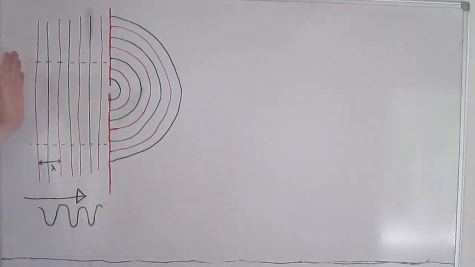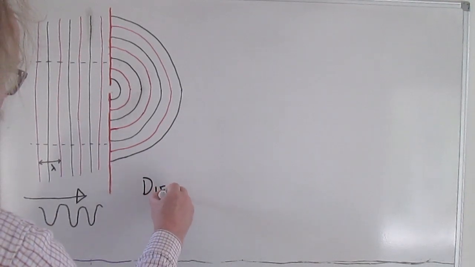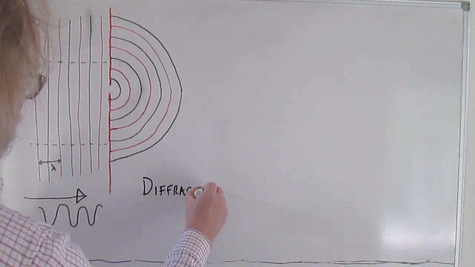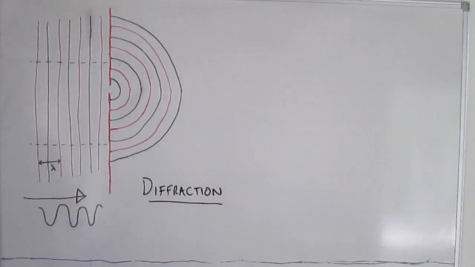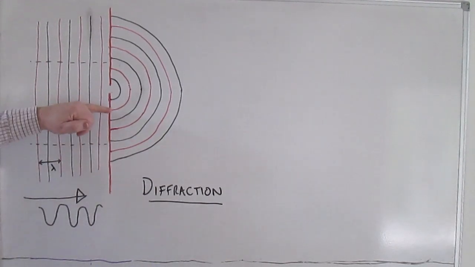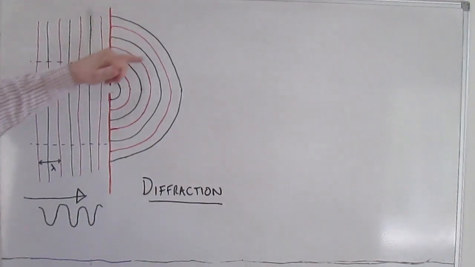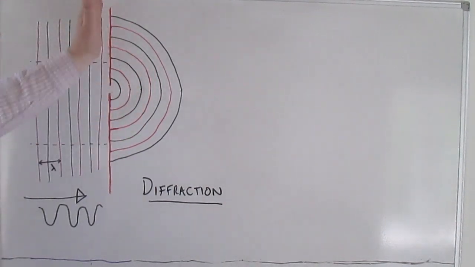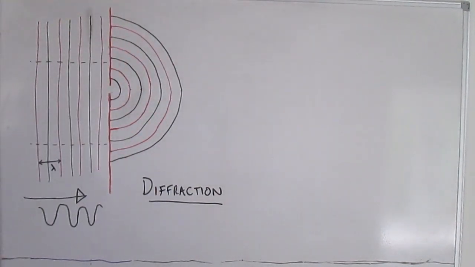Okay, so we've got this plane wave coming in here, and it hits this wall, and there is just a small gap. Aperture is the word they tend to use, which just means a gap in the wall. And then we get this phenomenon called diffraction. And diffraction just means that when a wave passes through a small aperture, it spreads out. And what that means is that instead of the wave just propagating in this direction, it then propagates in all directions, like this, around the semicircle like that.